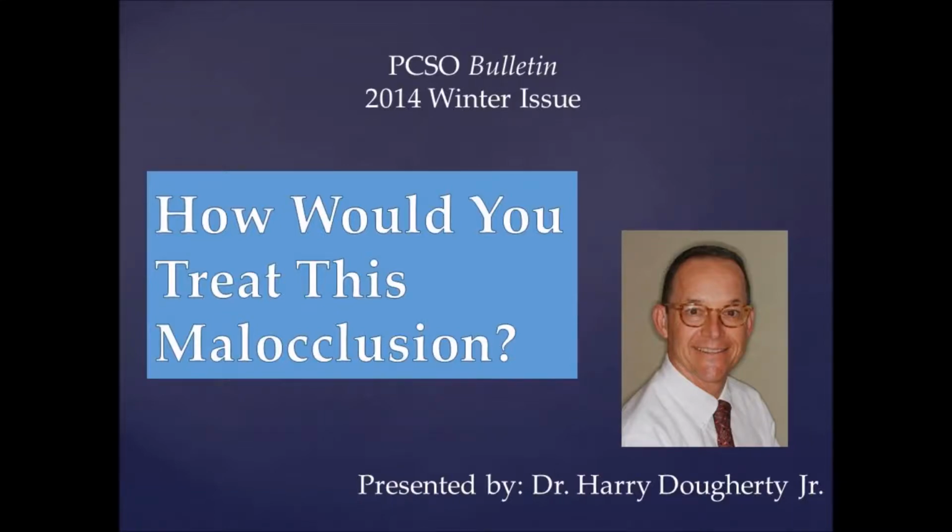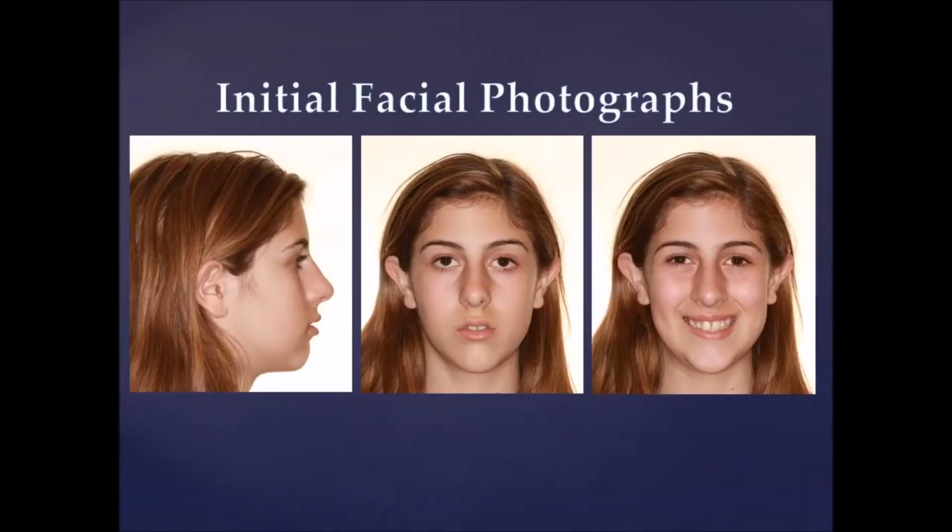How would you treat this malocclusion? An 11-year-old Caucasian female presented for routine orthodontic treatment after having interceptive orthodontic treatment to facilitate the eruption of impacted and ectopic maxillary canines. The interceptive treatment consisted of the removal of deciduous teeth and exposure and packing of the palatally impacted maxillary canines 12 months prior to the beginning of orthodontic treatment.